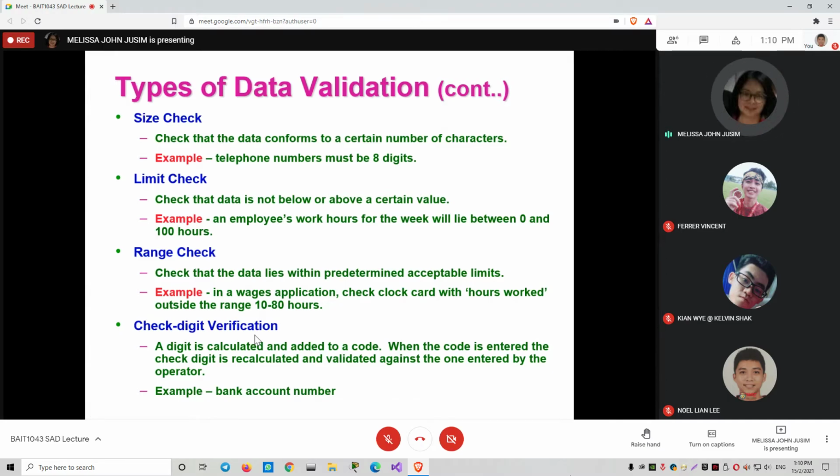And then when a particular code is entered into the system, the system will recalculate the check digit and then compare it to what they have in the system. So if both check digits are the same, then we are verifying that it is valid. For example, a bank account number.